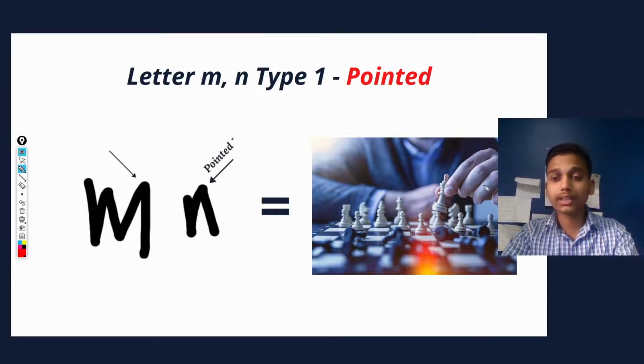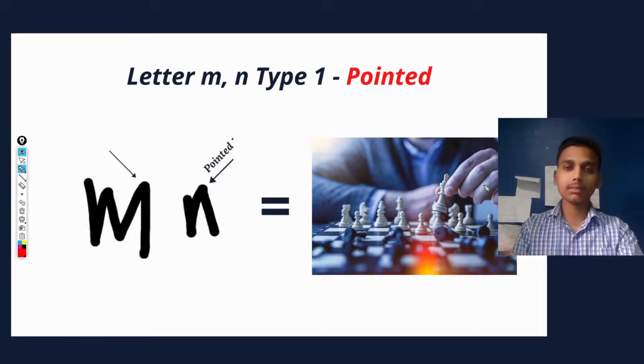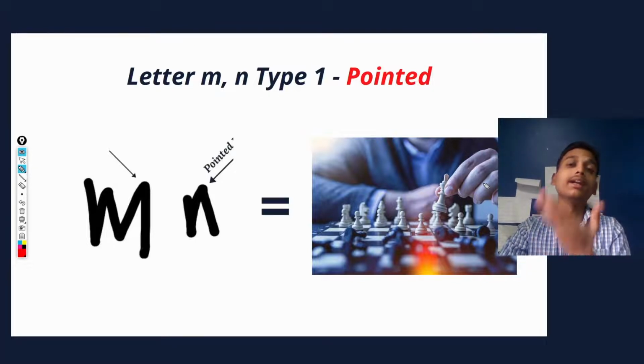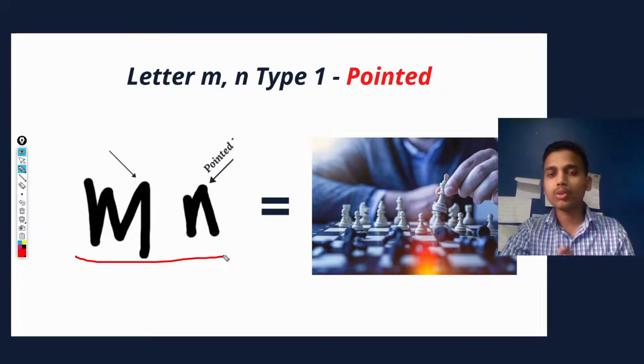On the right side, you can see the writer is playing chess. Anyone who plays chess or who is a winner in chess, we automatically assume that they are someone who is able to make fast decisions, or an intelligent person, right? Since chess requires logical skills, brain skills, logical thinking. So that's why we automatically assume that they are an intelligent person. Similarly here, the writers who have pointed letters are intelligent in nature, as they are able to take decisions very quickly. They are someone who learns things very quickly as well.